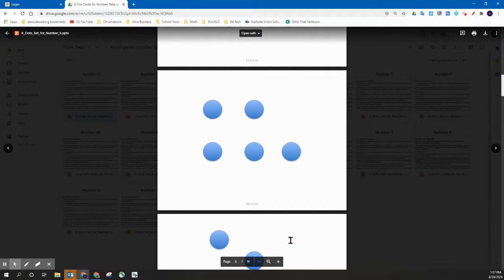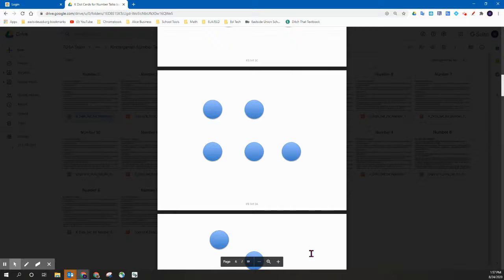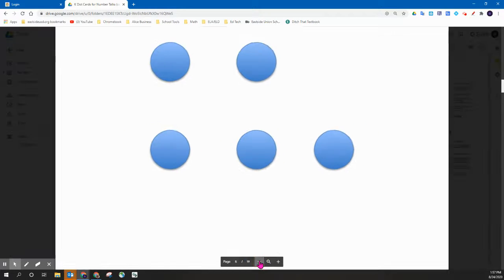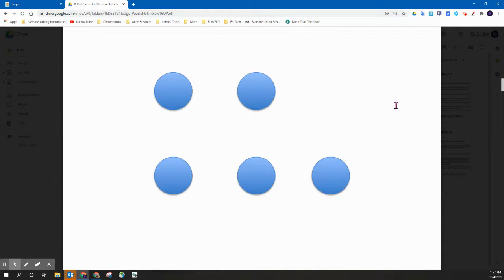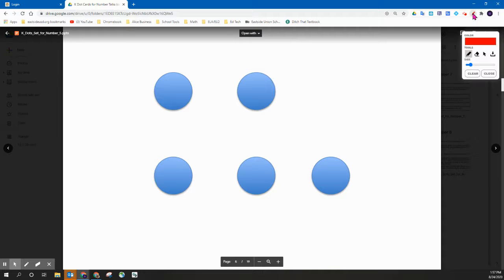Once it's on there, then what you can do is be looking at either a website, like a math manipulative website, or you could be looking at a PDF on your desktop, or like I'm doing, I'm looking at a slideshow, which is a PowerPoint. So I'm just going to make this a little bit bigger, like that. So if I was presenting this to students, it would be very clear for them to see. And then I can choose the page marker tool, and then I could annotate on this with the kids.